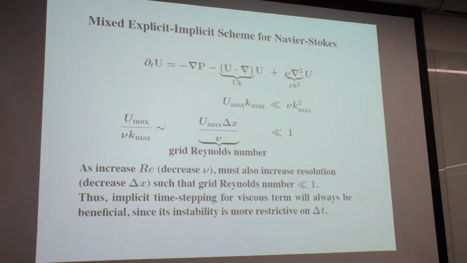I do not know about what is done in higher Reynolds number communities. In my own little community, which does hydrodynamic stability, pattern formation, and low Reynolds number turbulence, this is what people do. But I have not tested it myself, and I do not know that in higher Reynolds numbers this would hold up. Possibly doing all explicit is fine.